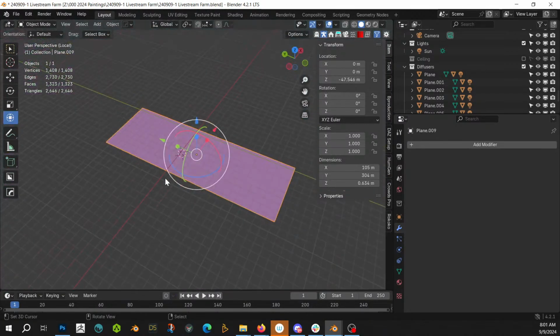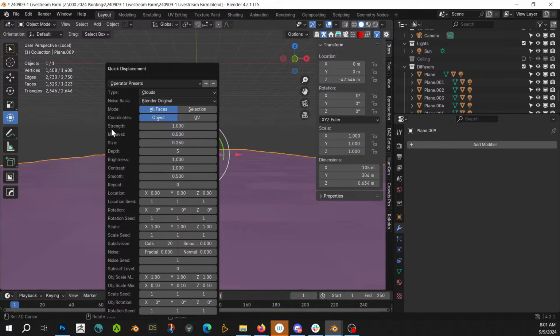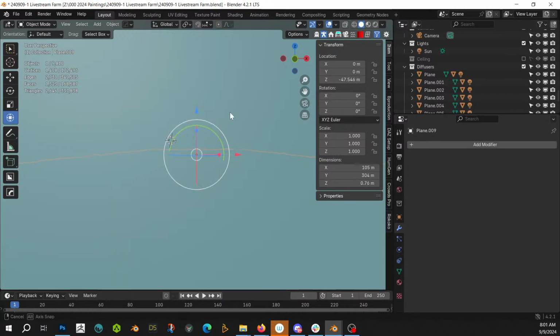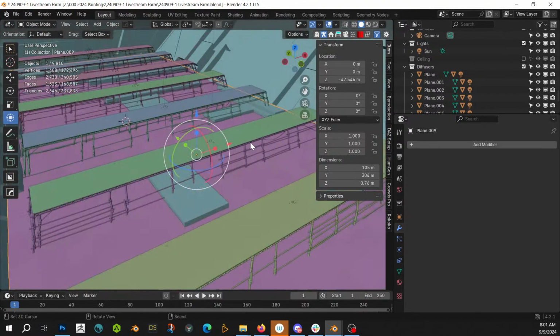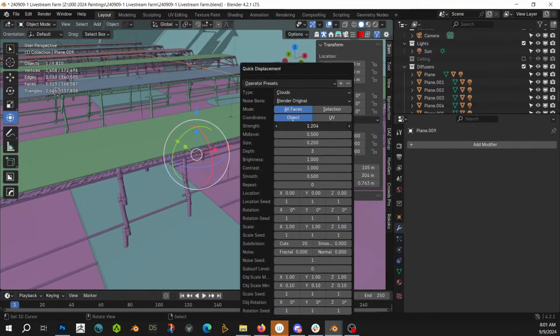Okay, let's see what that looks like now. Yeah, okay, that's bumpy. Let's give it a strength of 5. No. 1.2. Oh, comes back out, I see. Strength 2.